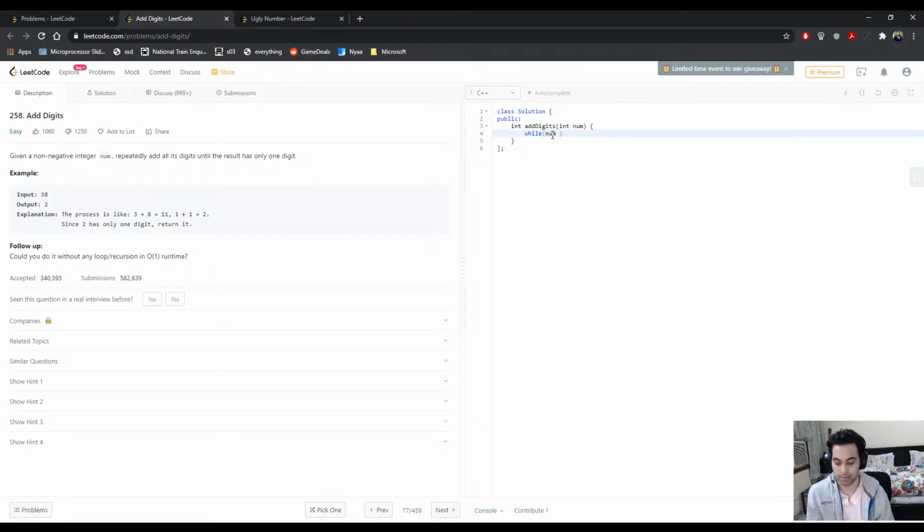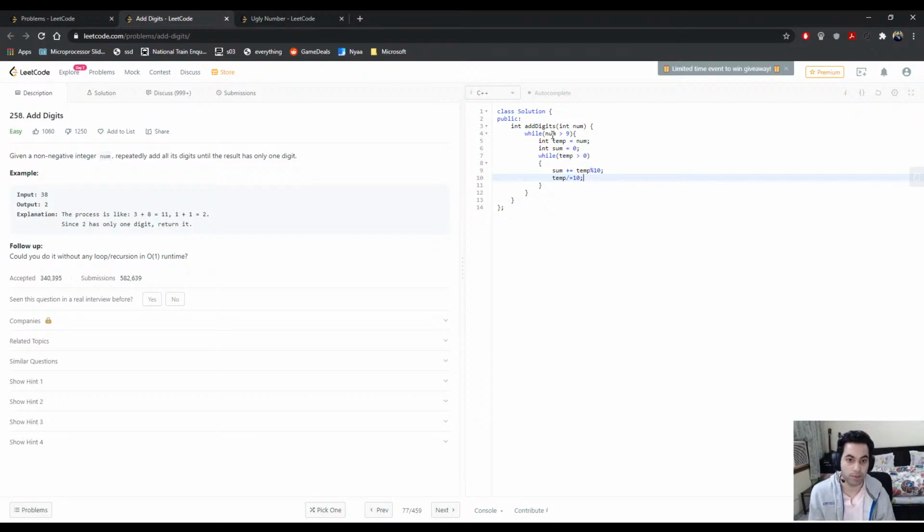While num is greater than 9, int temp equals num, while temp is greater than 0, int sum equals 0, sum plus equals temp%10, temp divided by equal to 10.